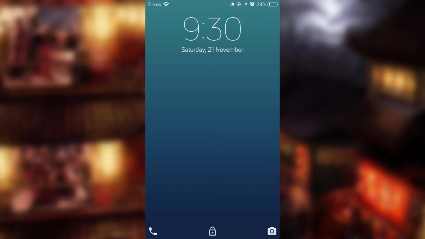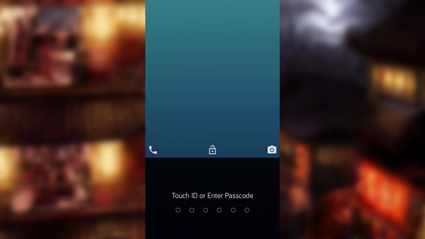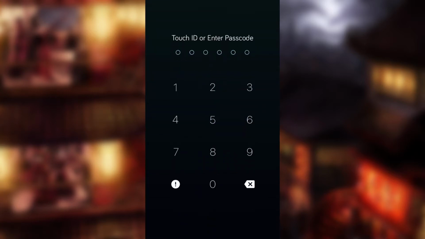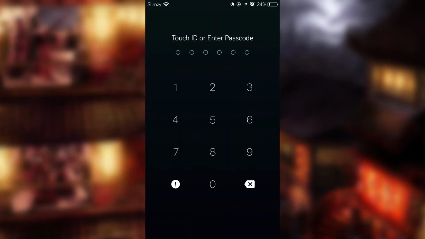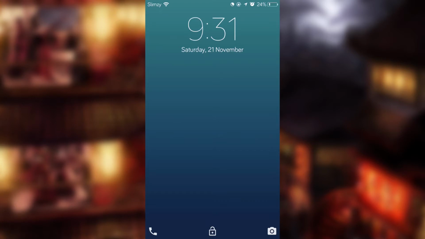So as you can see at the bottom, you have three icons: a phone icon, passcode, and camera icon. Now the camera icon has the same functionality as the old lock screen, but the new ones are actually the lock and the phone. So if I were to drag up on the phone, it will obviously ask me to enter my passcode, and then I'll get to the phone app. But if I tap on this lock icon, it takes me to the passcode view, and you can see here that it removes the button rings and everything. So let's jump right into the settings so I can show you more.